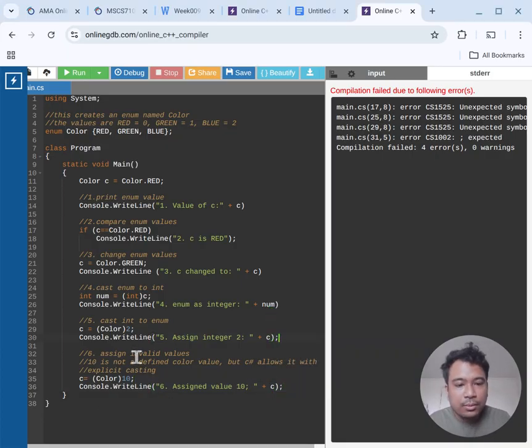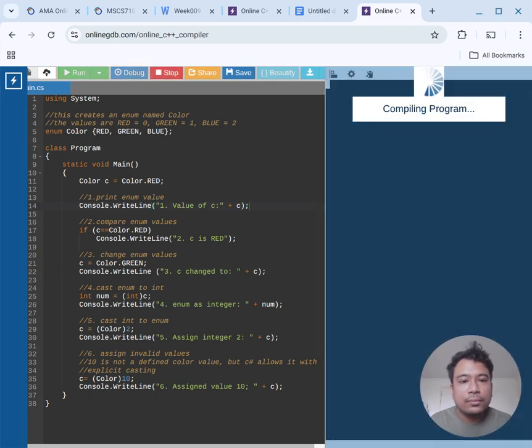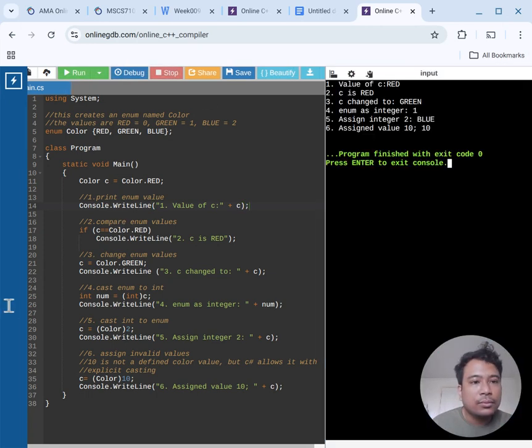Oh, I forgot the semicolons here. Let's add this one. Let's see. Oh, yeah, sorry, I forgot the semicolons. So I think that's a problem earlier. I never imagined that I would forget the semicolon.